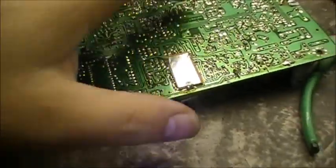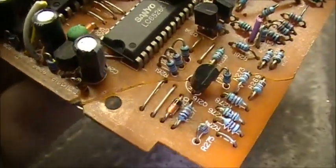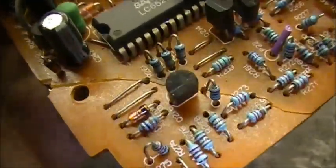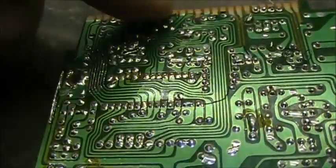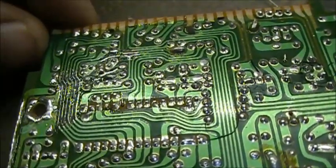Now, if you want to strengthen the board even more after you do your soldering, I suppose if you really want to, you could just put some epoxy and epoxy the board after it's all done. Epoxy the top of it, and then you can epoxy the bottom to strengthen it if you really want to strengthen it up.